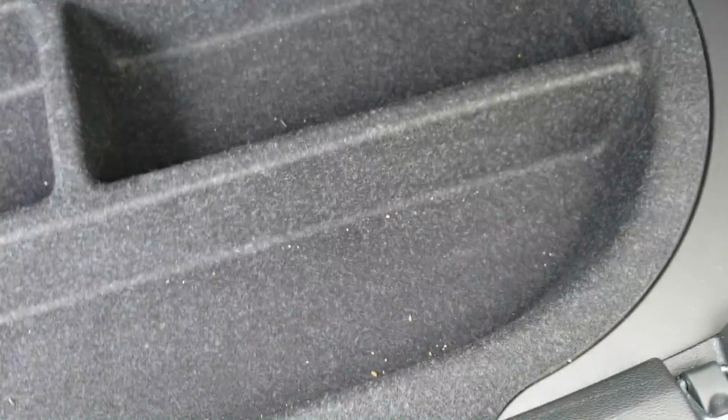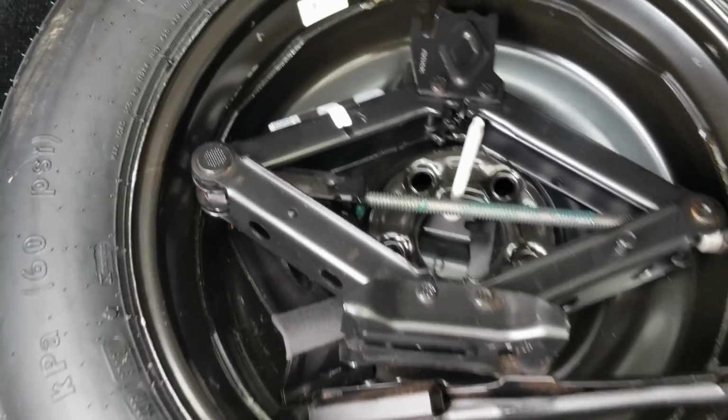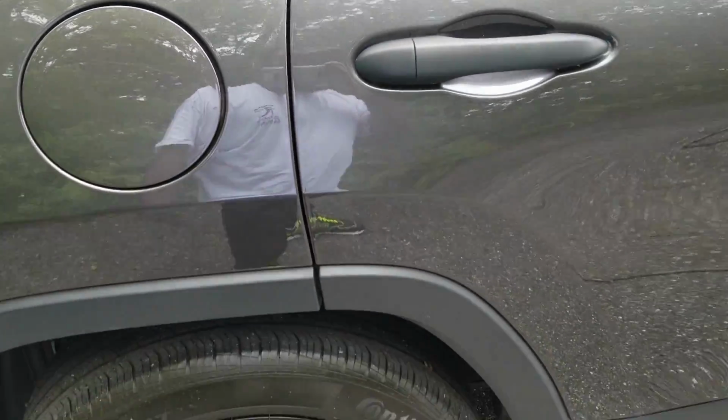Pull this up. There's another little storage area. And pull this up. And there's your spare. Your spare is 165/80/17. Gas tank is right here on the passenger side.